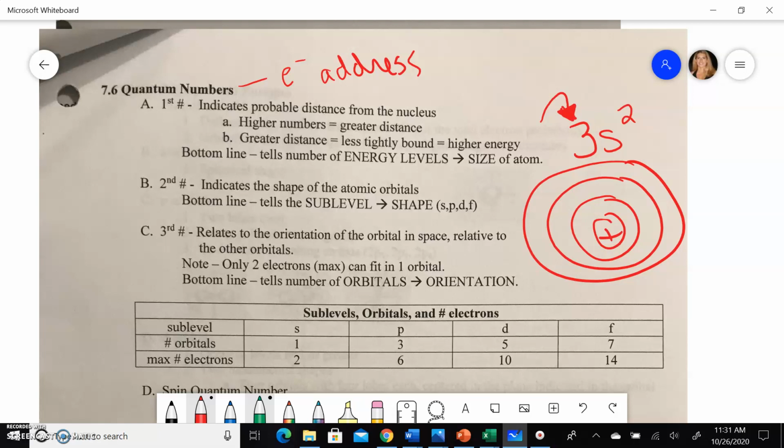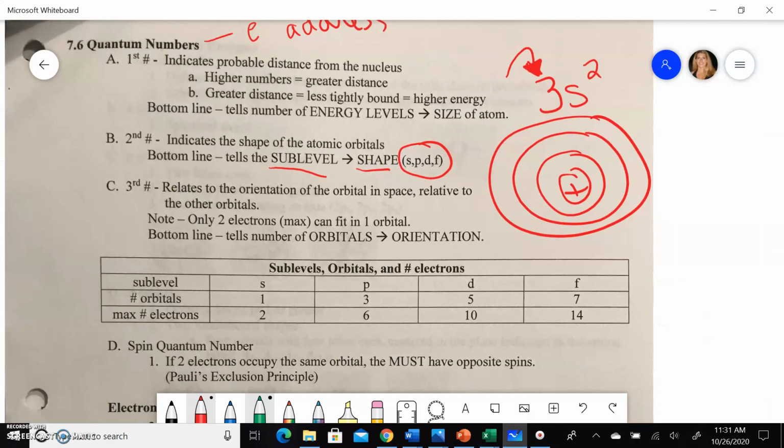The second quantum number is called sublevel. This is a fancy word for the shape, and there are 4 of them. We call them S, P, D, and F, and I'll have some pictures for you in just a minute to show you what they look like. But in general, an S looks like a sphere, a P looks like a peanut. It's more like just 2 lobes with it being skinny in the middle. D looks like a clover leaf, but if you call it double peanut, that'll help you remember what it looks like. So if you take 2 peanuts and put them perpendicular to each other, it'll look like that. And then F gets so complicated we don't even really have a good image for it.